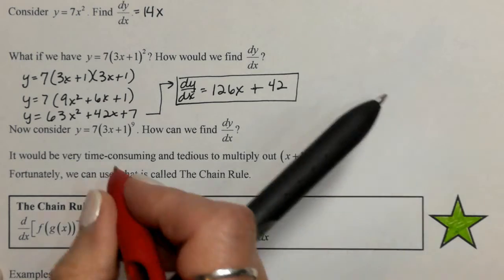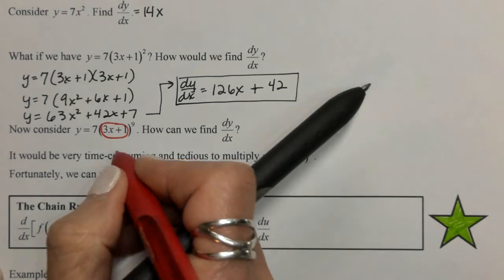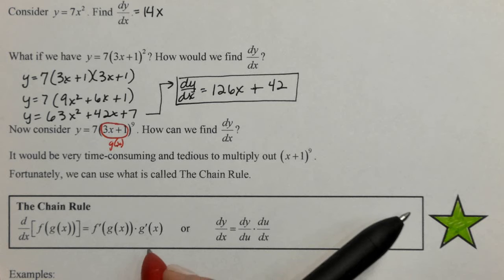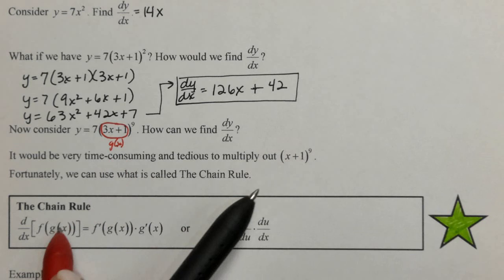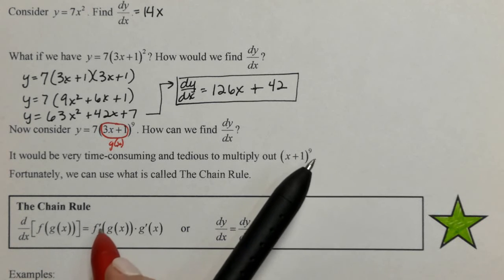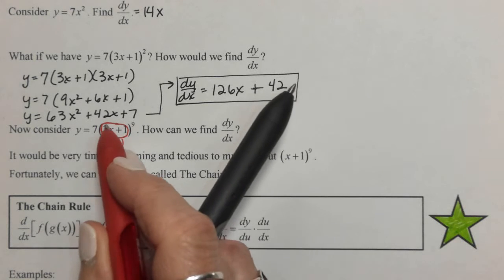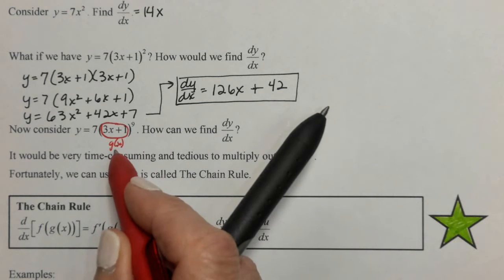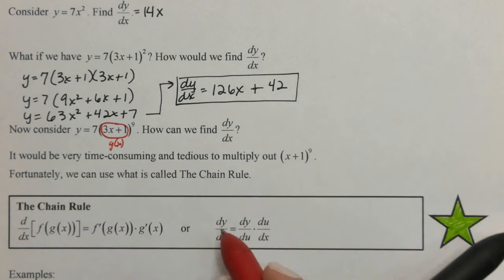Instead of just a plain x in here, this is another function. We could call that g of x. So this is like the 7x to the 9th, but instead of a plain x, we have g of x. So it's a composition. So what we will do is, we will take the derivative of the function, acting like this is a plain x, take the derivative of the function. And then we will multiply by the derivative of the inside.